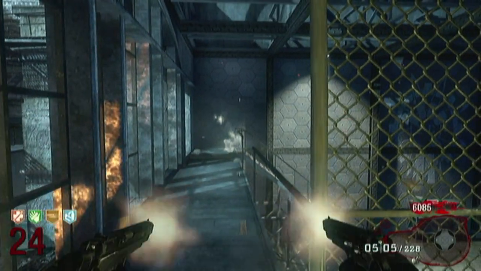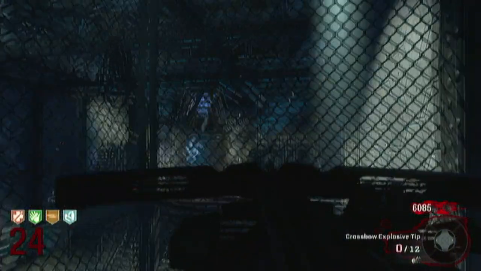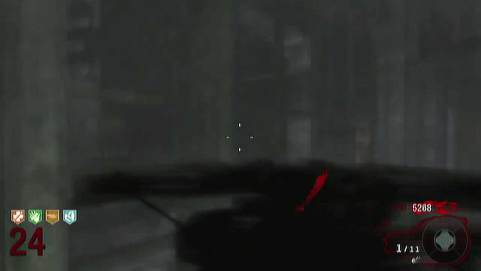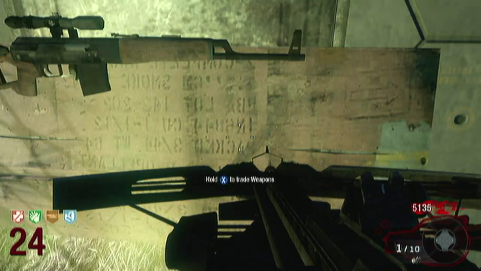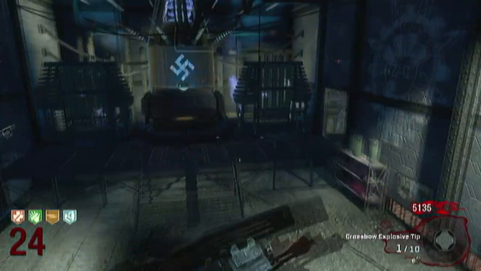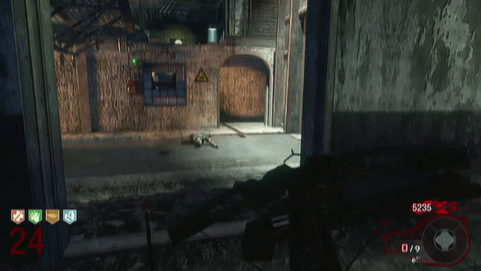This is PTR, and today I'll be doing the crossbow explosive tip. Now, this is a box gun, so the price of the gun in and of itself is $950, but it's probably going to run you up a little more than that because, again, random box weapon, so you have to get it out of the random box.